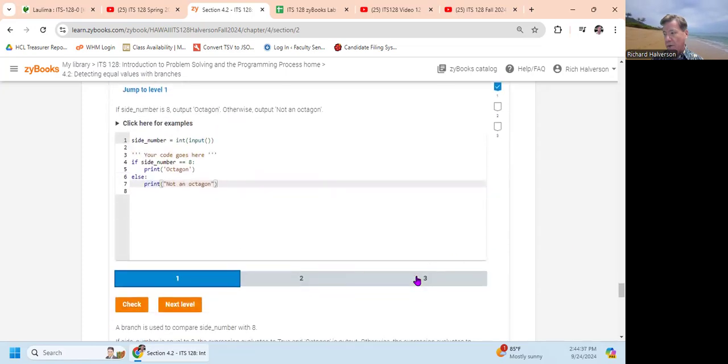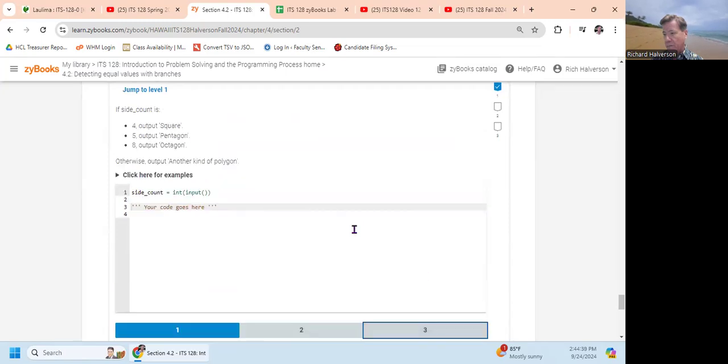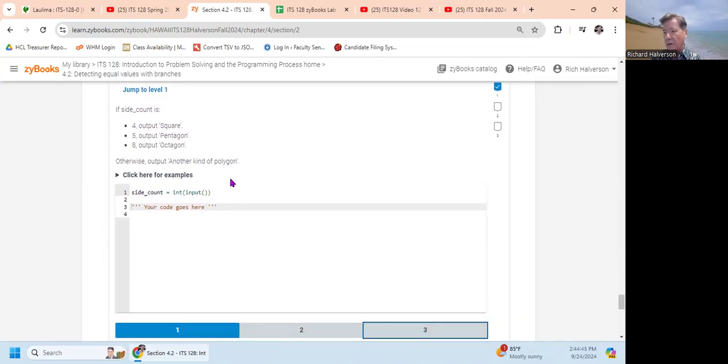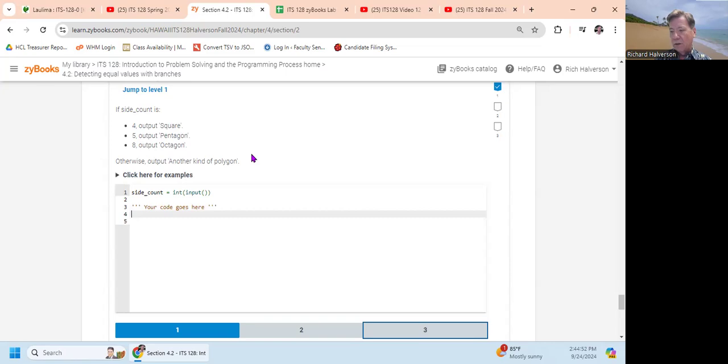All right, let's do the last one. If it's this, then do this, then do that. Otherwise, you put another kind of polygon. So you say if side count equals 4, then we print square.